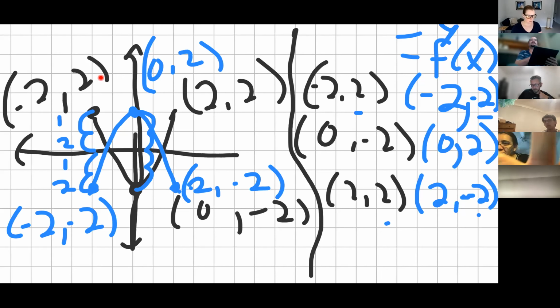Because in the original graph, we have in the axis, 2, 0, right? The original graph had the points -2, 2, 0, -2, and 2, 2. So those are my original points. Basically, I'm going to throw a negative onto every y value that I see there to flip it about the x-axis. If it's positive, it becomes negative. If it's negative, it becomes positive. And so we're flipping things up and down about the x-axis. If it's up, it's going to go down. If it's down, it's going to go up. And so that flips it about the x.